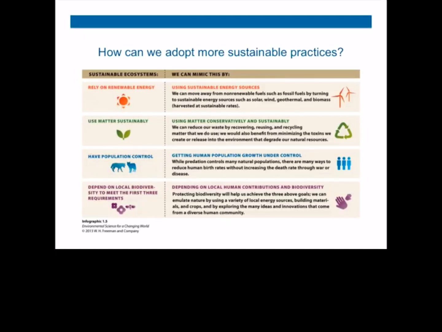And finally, depend on the local biodiversity. There's a lot of farmers markets out there today. That wasn't the case when I was growing up. Today, it's in fashion, in vogue, to go to these farmers markets, and in fact, many of these provide organic produce, organic goods, and they have been farmed in a way that does not negatively impact the environment.